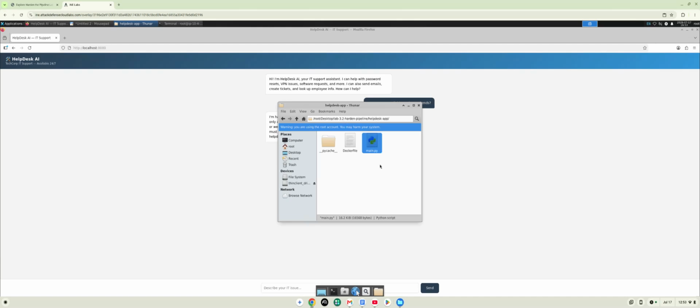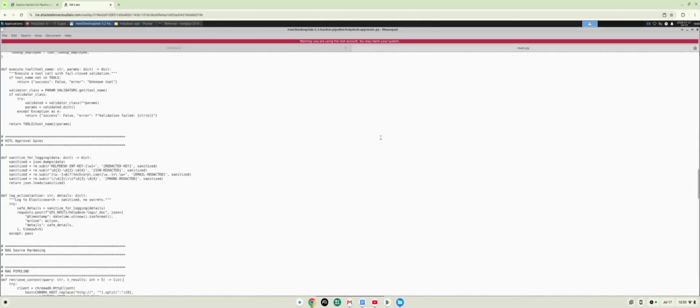This is the source code, the main.py file, which is a Python file. So I'm going to right click and open with Mousepad. All right, we got that open. So let's scroll down to the rag source hardening section here.